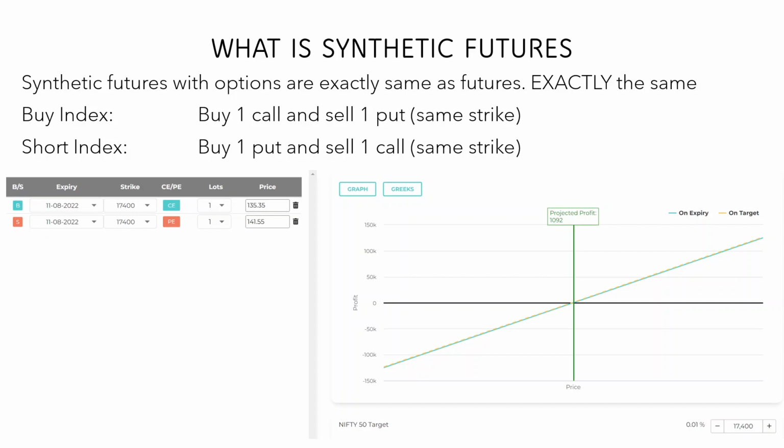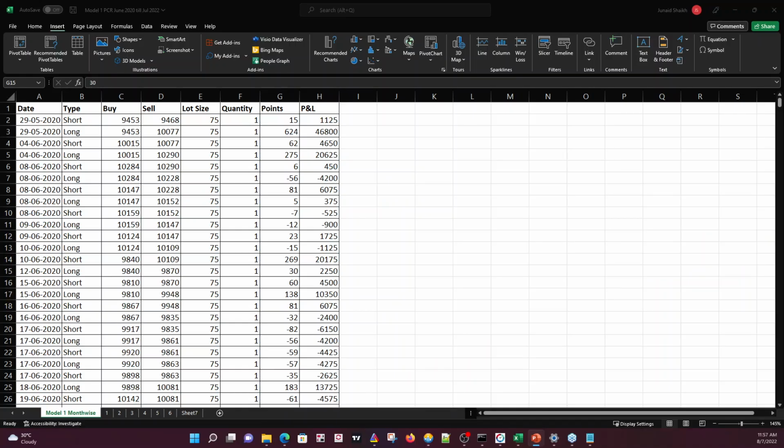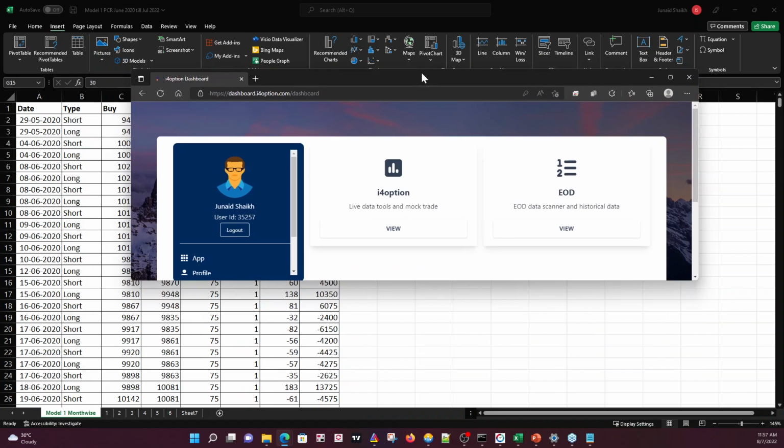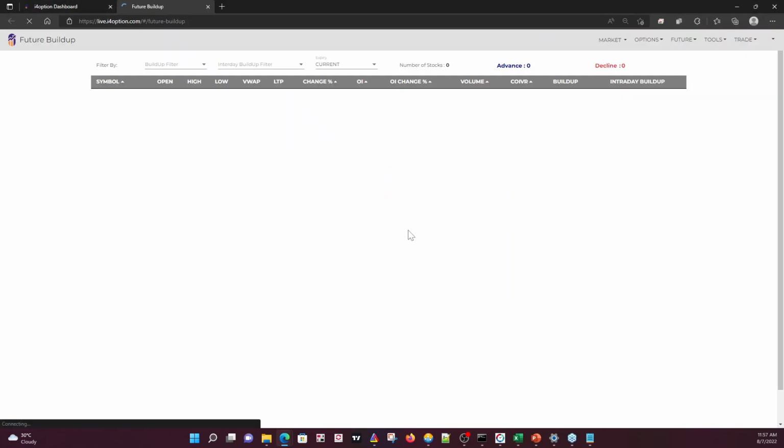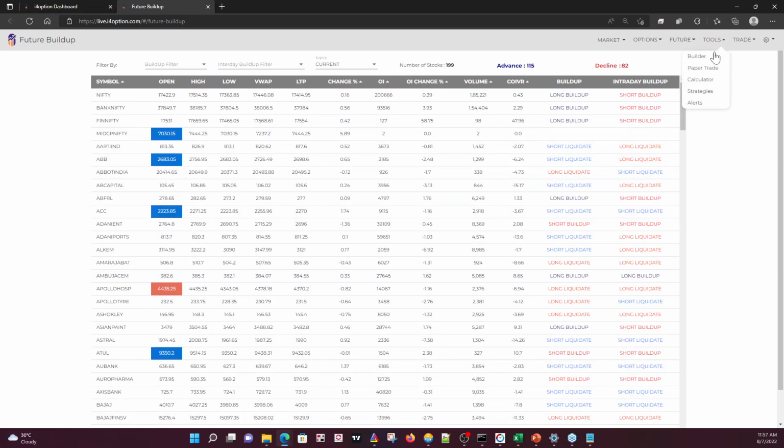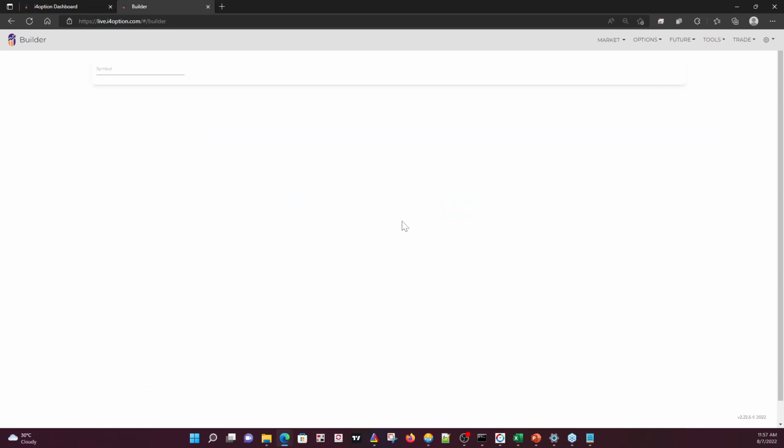Another thing is that you can trade in weekly option or in monthly option. It is always going to remain the same again, and I will prove it to you. By the way, do you want me to explain things in detail on synthetic futures, or I think we are nearing an hour, so I'll quickly do it. So I'm going to a tool. Let me tell you.